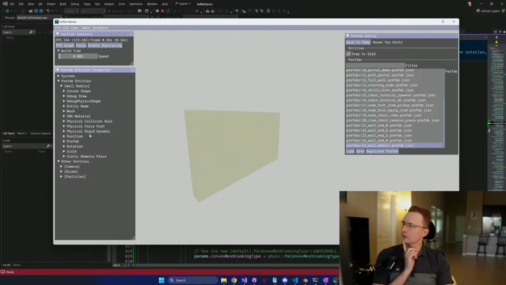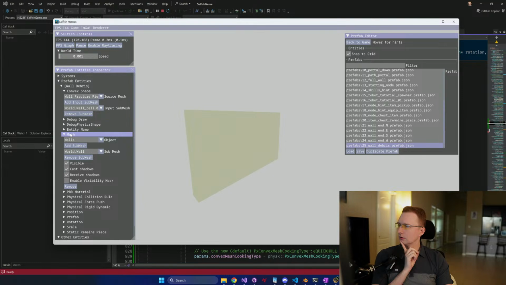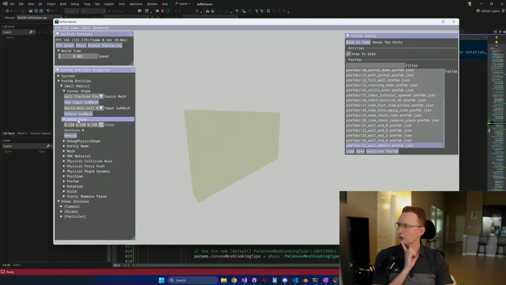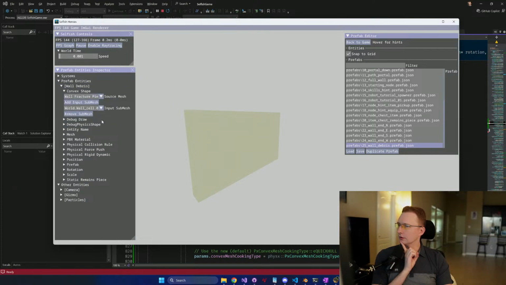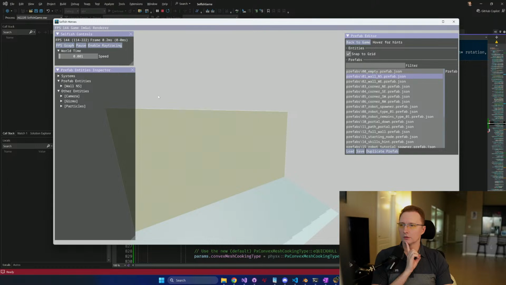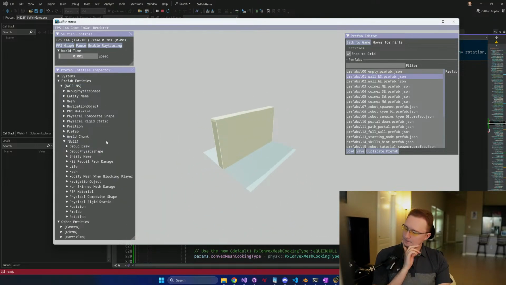So let's see, wall debris. Convex shape. Mesh. So debug draw on. It is now. Wait, no, that's all I need to do. It has to be on this wall. On a static wall. Particular challenges here.